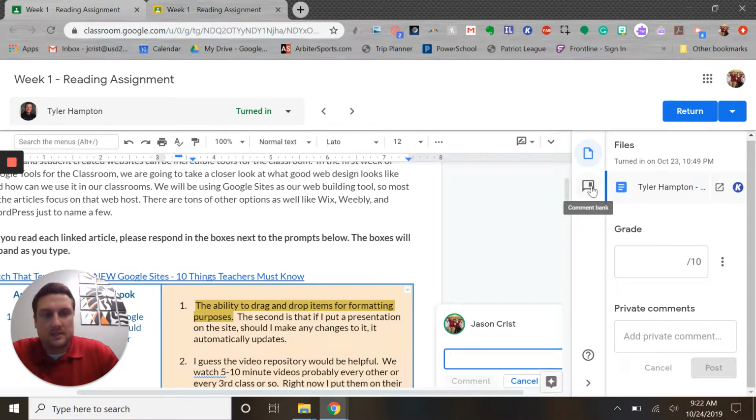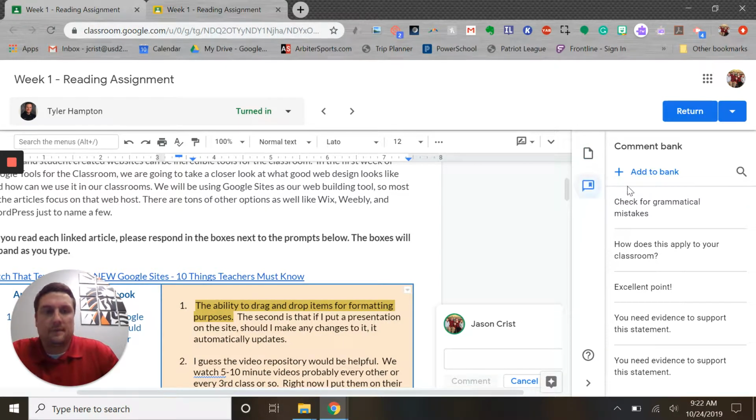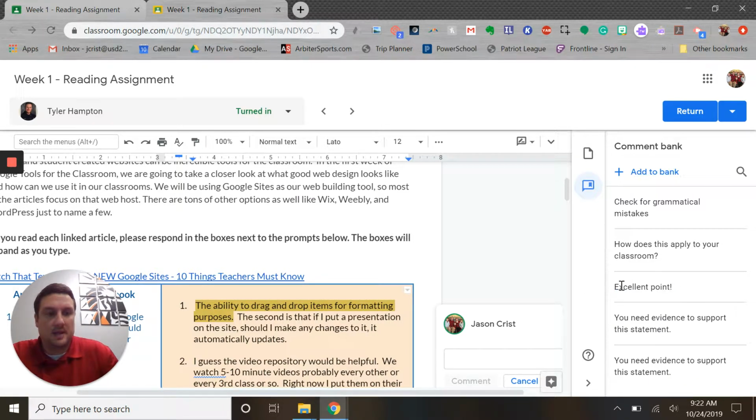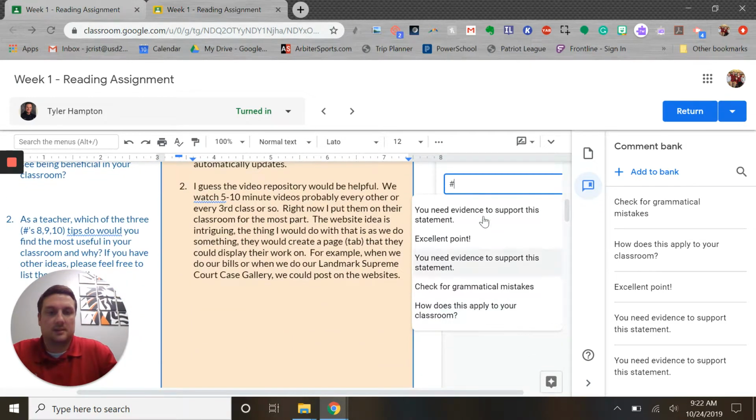Another thing here, this icon is the comment bank. So if I flip over to that, by default, this is blank, and I can add comments that I want to those. So if I wanted to, I could come in here. I'm on the comment bank, and I click in here. I can either copy that here, you can do a copy paste here. But one of the really nice features when I'm doing those, if I type here hashtag, all of my comments pop up here that I want to use.